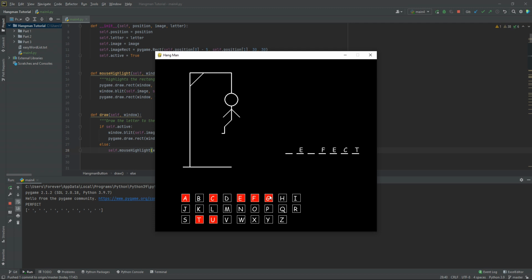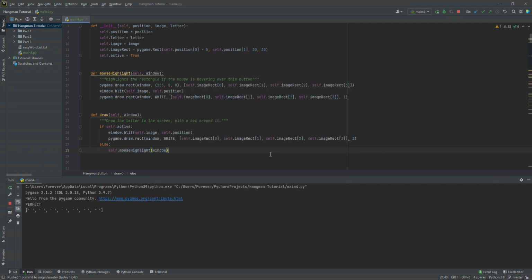Put the C, put the P, put the R, and we're screwed because nothing else works now anymore. We can go with I, but the game doesn't end because we can click on all the buttons if we want. There's no end state for the game. Perfect. Isn't that just fantastic? Right. The next thing we need to do.